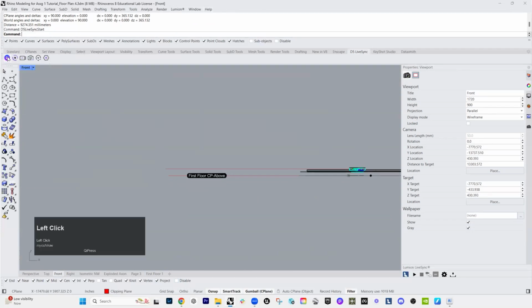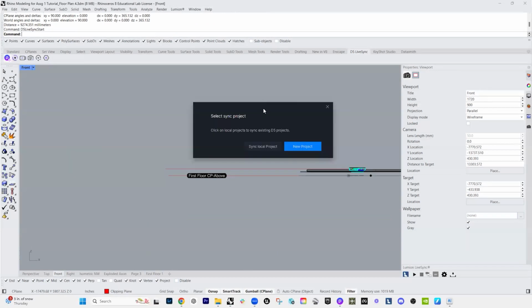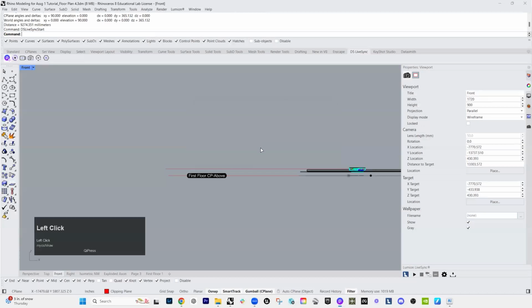I'm going to left click on D5 Render, and this opens up. You can start a new project, but I'm going to use the one that I created for the exploded axons. So I'm going to left click on Sync Local Project.